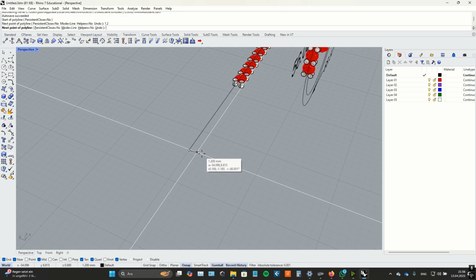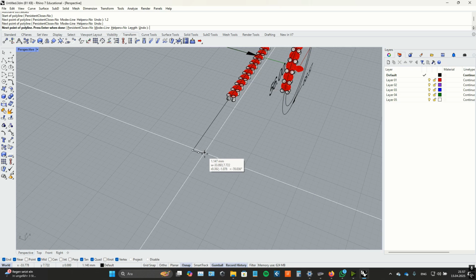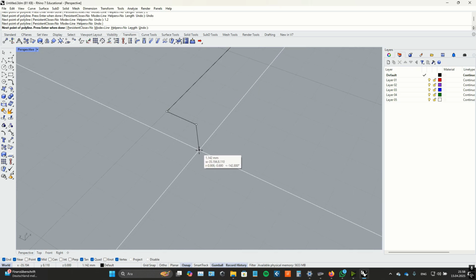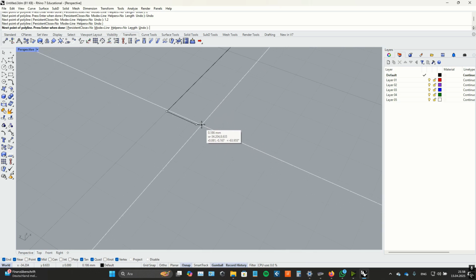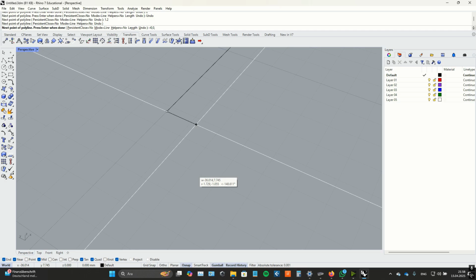Again, hold down shift and left click. My second point will be actually the depth. We use a shortcut called the R for relative. So that means you will start drawing relative to the last point that you have already drawn. So in this case, this point will be our relative point. You just type R, coordinates, X and Y, I just need 0, 0, and on Z, -2, and enter.